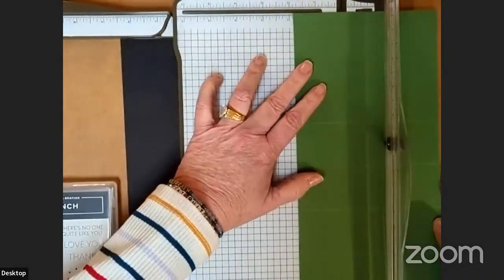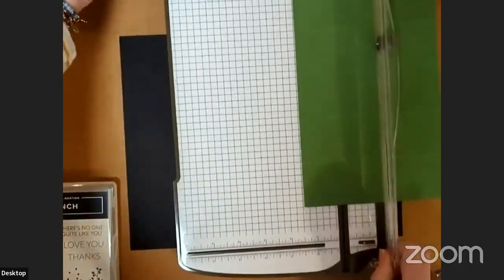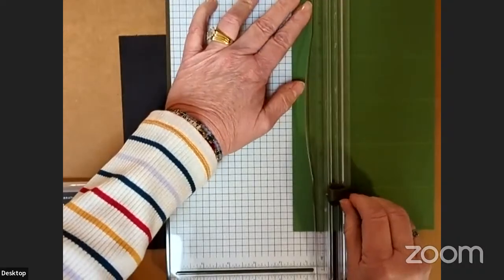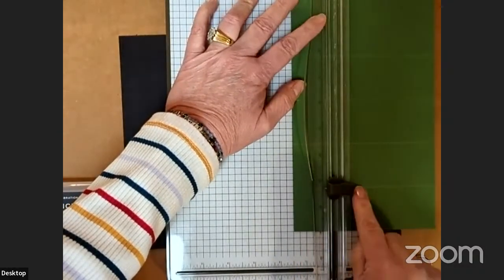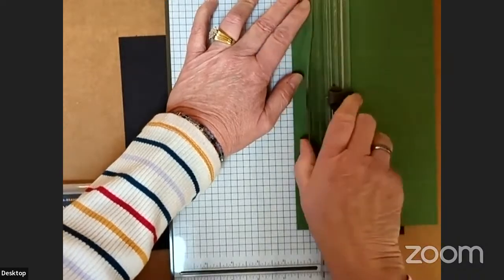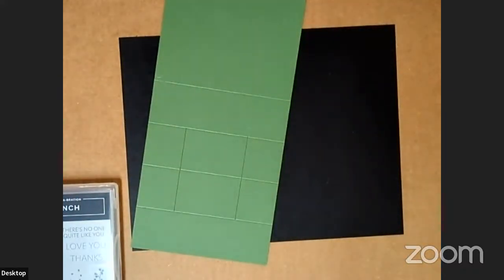And I'm going to do the same thing. I'm going to put it at 1 1/2. I think I'm off the camera, so let's move. I'm going to put it at 1 1/2, and then I'm going to go again from this first score line up to that third one. And that is how easily this card will come together.